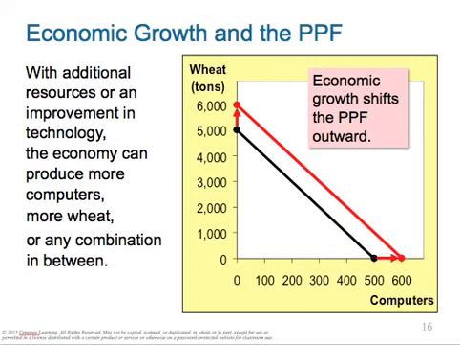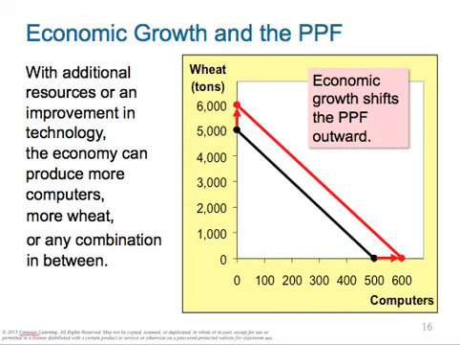The production possibilities frontier shows the trade-off between the outputs of different goods at a given time, but the trade-off again can change over time. So, for example, over time, the economy might get more workers, or more factories, or more land, or a more efficient technology might be invented. In both events, there's an increase in the economy's resources, or an improvement in technology. So this causes an expansion in the set of opportunities. That is, it allows the economy to produce more of one or both of the goods.